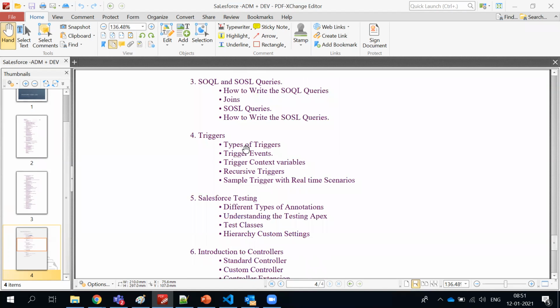So then again, these are the triggers that you do, right? These triggers are helping you to do a custom logic on an insert. What are the conditions I have to do? On a delete, what should I do? Custom logic in the sense, the moment you insert a record, I want you to go do ABC and then come back and save the record. Out of the box, which is given by Salesforce, may not be possible to do it.